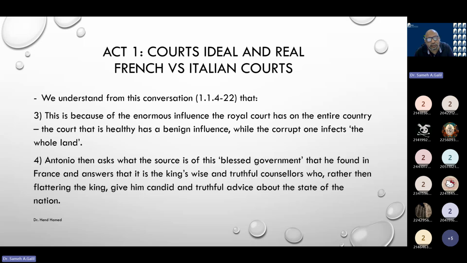And it's in the interest of everybody that this public water remain pure. And obviously, if it's contaminated or poisoned, this is going to affect the whole neighborhood. So Antonio is saying that a royal court is like this public fountain. You need to make sure that this royal court has no corruption, people are good, people are pure and honest. Because if they are not, they are going to be exactly like poisoned and contaminated public fountains that affect the well-being of all the people. It's a very vivid and powerful analogy that he is making.